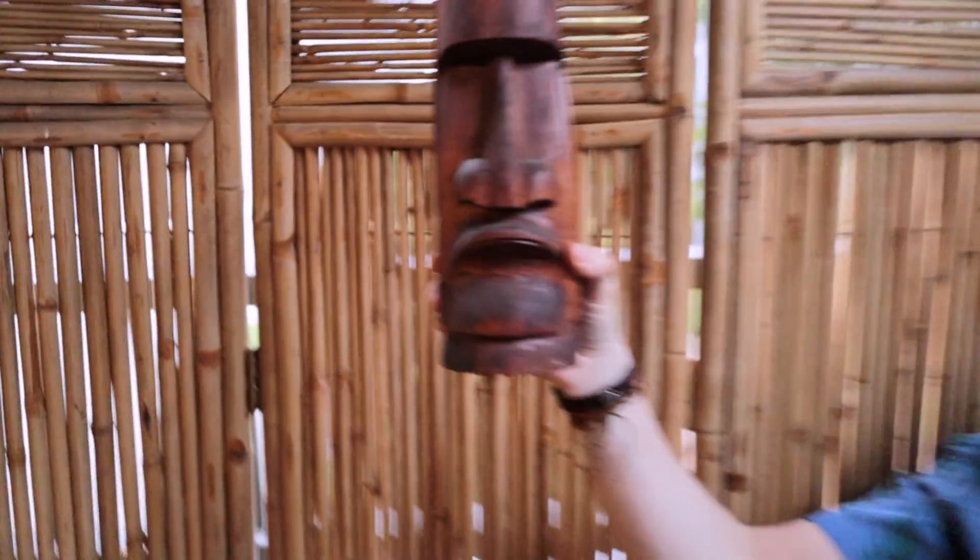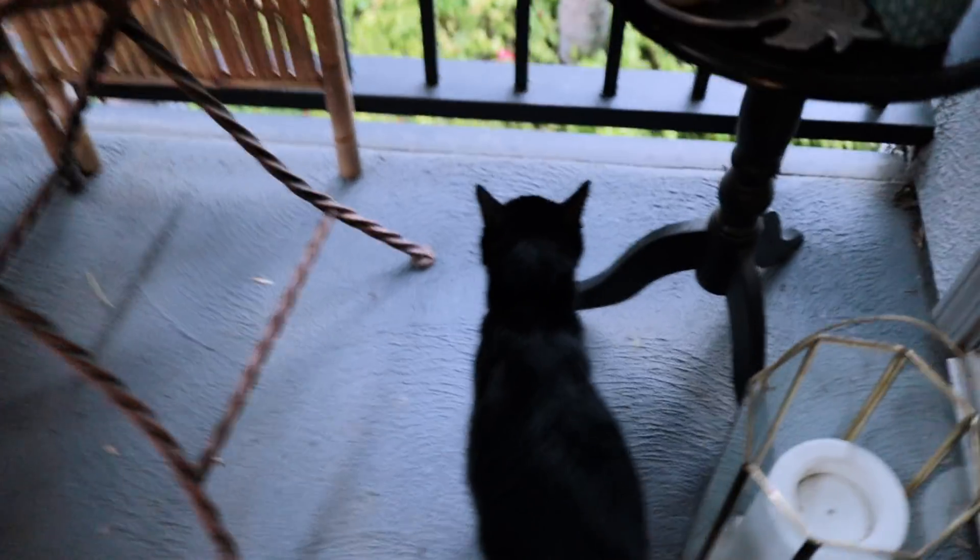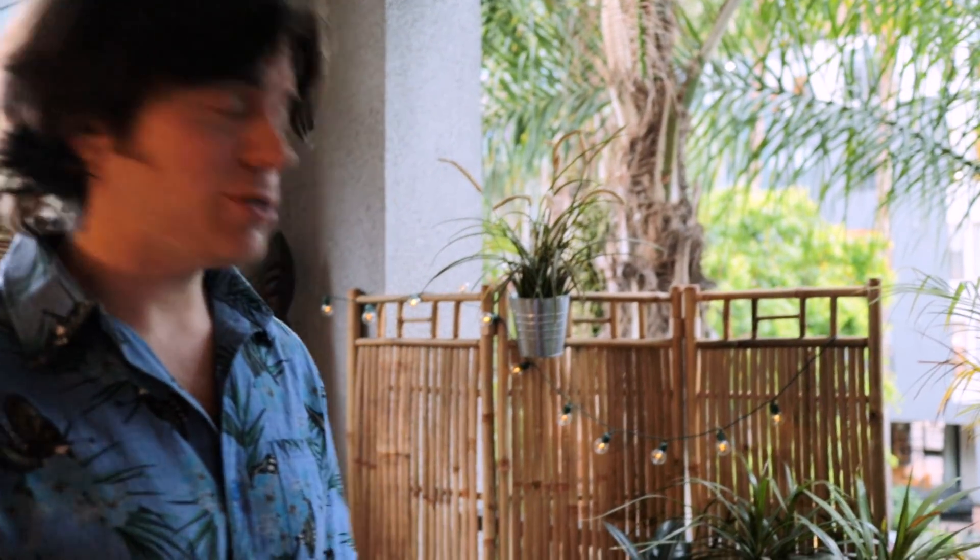We also have a fun tiki idol head we got from our first tiki marketplace vlog. Goober likes to hang out here too and just smile at people walking by — he likes judging people at the pool. It's really nice that we have an outdoor space while we're stuck inside. We have coffee out here sometimes, have food out here, and I can't wait for summer to be out here more.